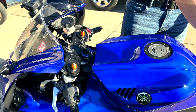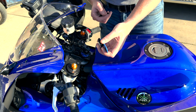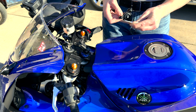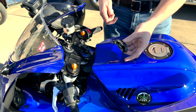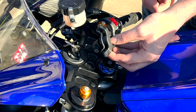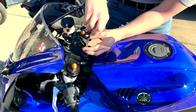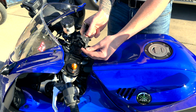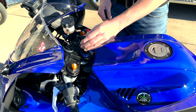Next part is usually, if you don't get the vibration dampener, you'll just screw this on there. Very super easy, okay? So we're going to open up the vibration dampener. We're going to pop this out. Comes with a nice little Allen key, very kind of them. Basically you're going to take your vibration dampener and screw it into the head here. So try to make it as good as we possibly can. We'll clamp her down. All right, now it's nice and clamped down, and you can see there's a little bit of resistance here. That's going to help absorb some of the shock of the bumps and just normal everyday riding.